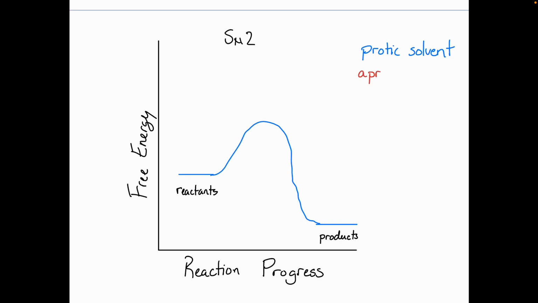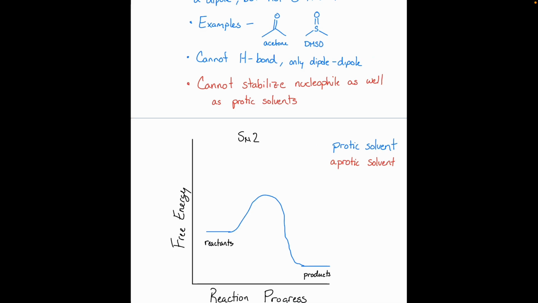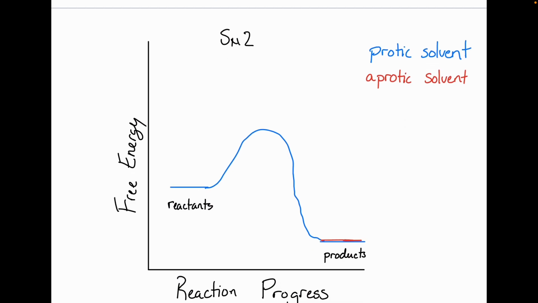So now if we drew an aprotic solvent's free energy diagram, the same reaction happening in an aprotic solvent. All right, how is this going to differ? Okay, I will tell you that the free energy of the product side won't really change much. But if we said, as we did say, that our polar aprotic solvent cannot stabilize the nucleophile as well, well, first of all, what's the nucleophile? Reactant or a product? It's one of our reactants. And if it's less stable in this aprotic solvent, am I going to draw this line up here or down here? Which represents less stability? Higher energy is less stable. All right?